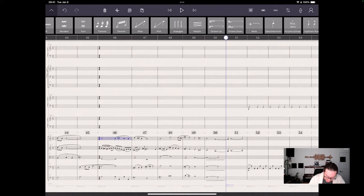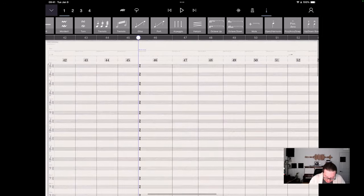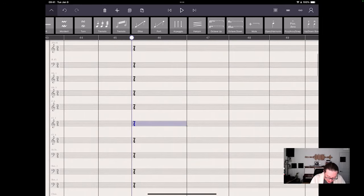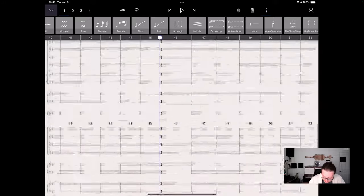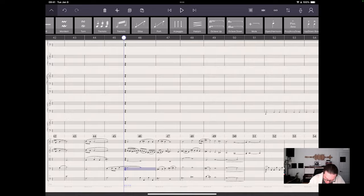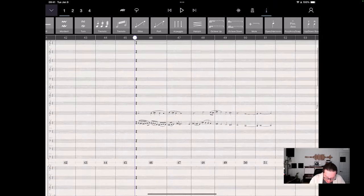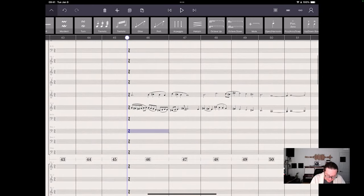Let's try good old B-flat clarinets. It goes pretty low there, but I think that'll just pop them down into that lovely shallow register that will make it work. And I think for these, we could just do, let's try bassoons. I'm not sure we need them, but it might be nice to thicken that texture too.